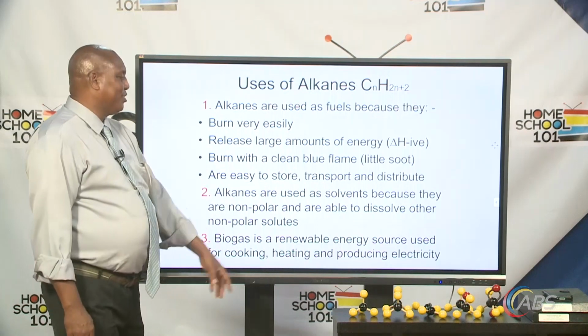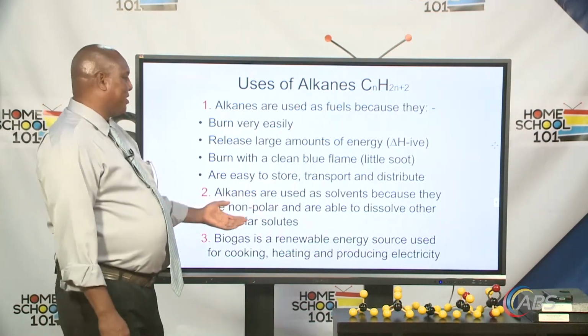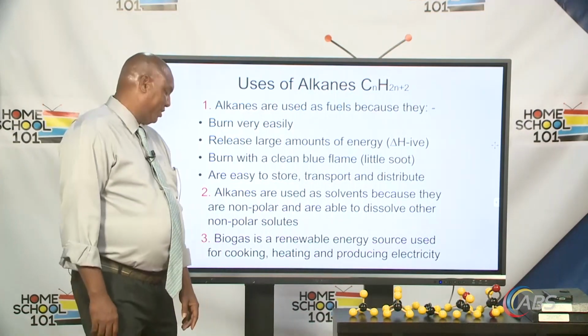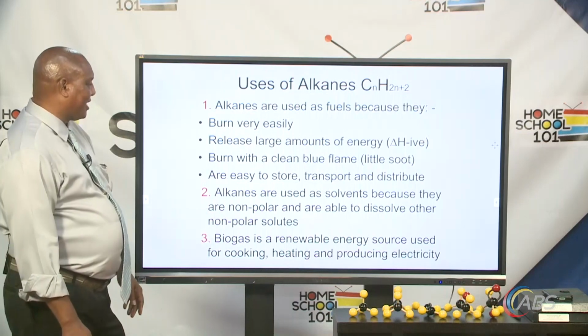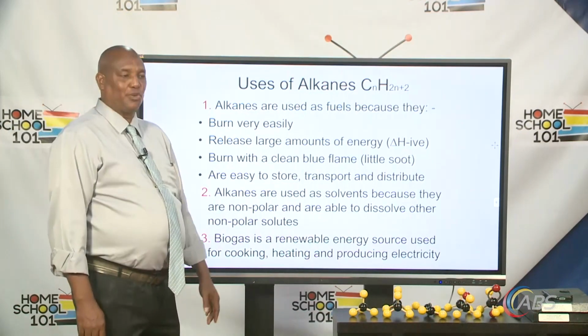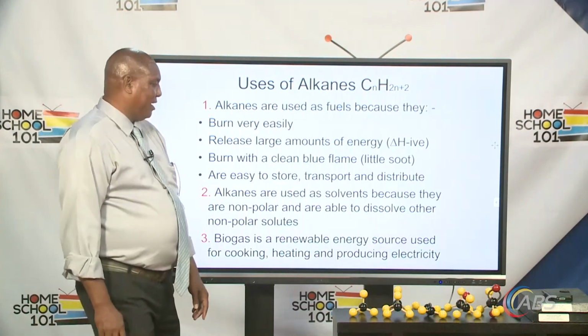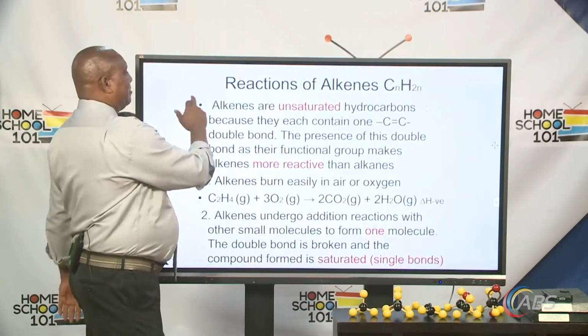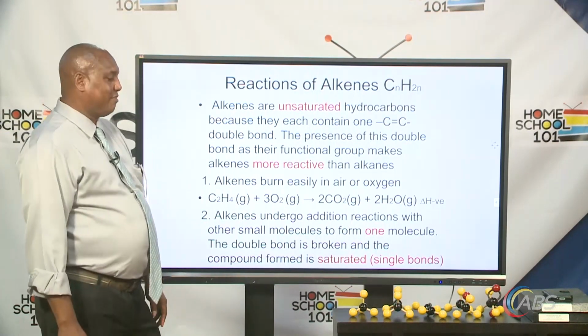Secondly, alkanes are used as solvents because they are nonpolar and are able to dissolve other nonpolar solutes. And then biogas, which is a mixture of alkanes, is a renewable energy source. That's very important now. It's used for cooking, heating, and producing electricity. Okay? Now let's move on to the reactions of alkenes.